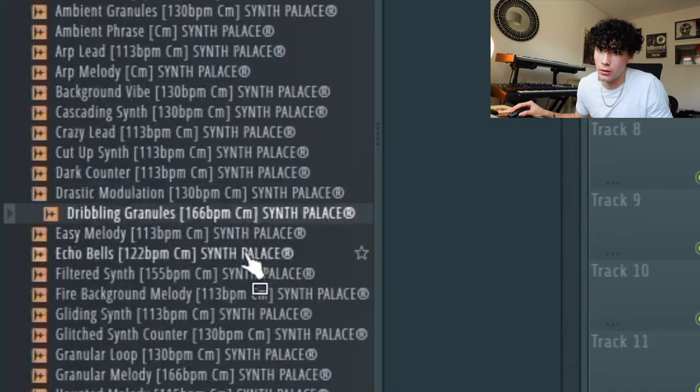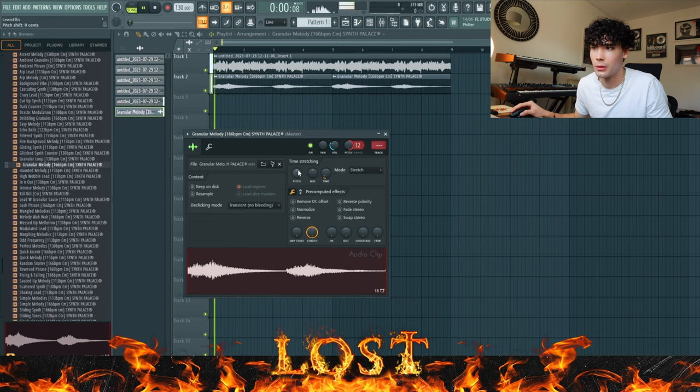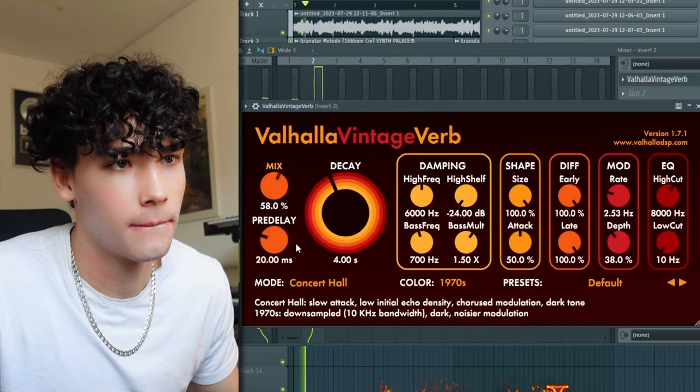Now we're gonna go straight to Synth Palace for this, because literally this kit is perfect for this sort of sound. If you don't have these sort of synths to make these sort of UTOPIA beats, then this is literally the cheat code. Might go straight to the phrases. Oh, that could be hard. We'll put some reverb on this, so it's a bit more in the background.